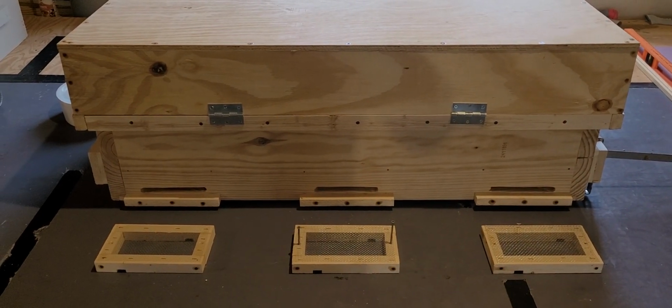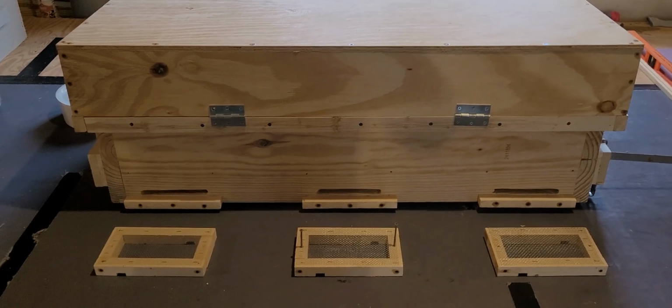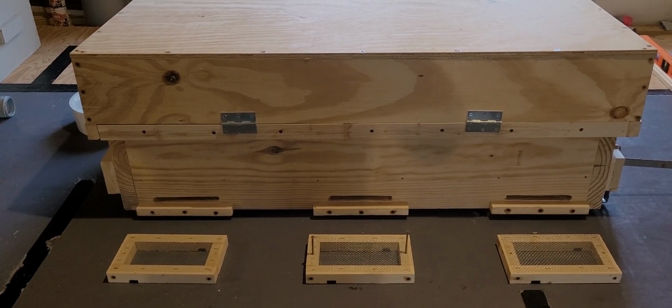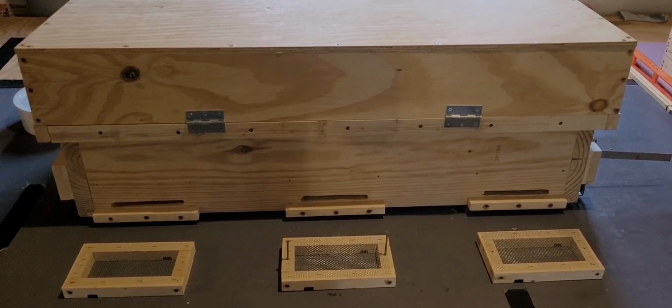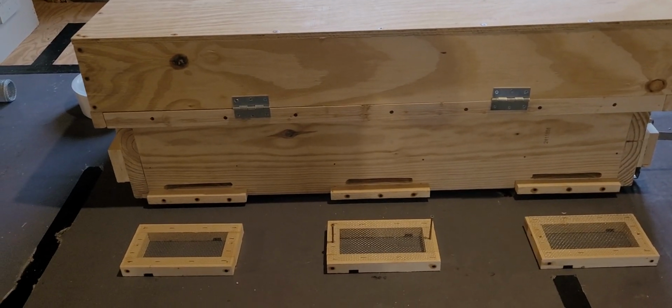Hello to anybody that is interested in beekeeping, especially in a horizontal hive. This is a recent adaptation that I made to some plans that I've found online. There's plenty of them available, and I just wanted to walk around and document some of the things that I've done.